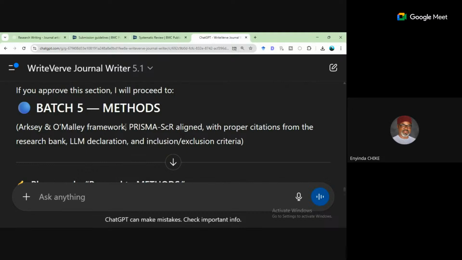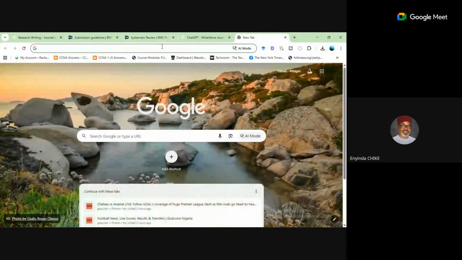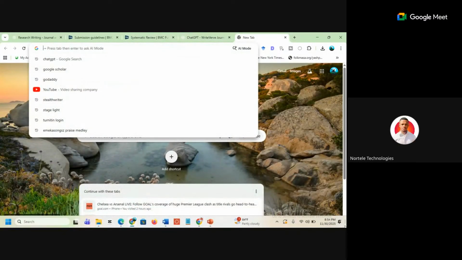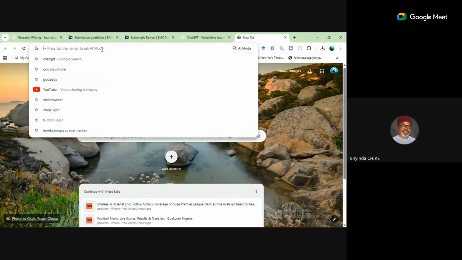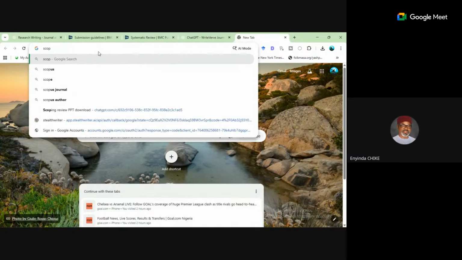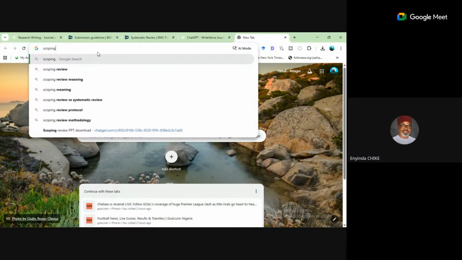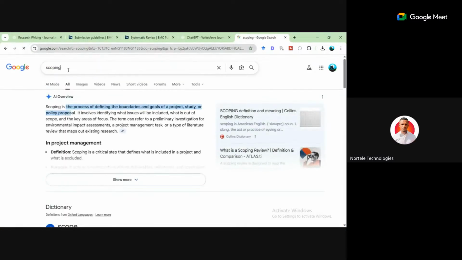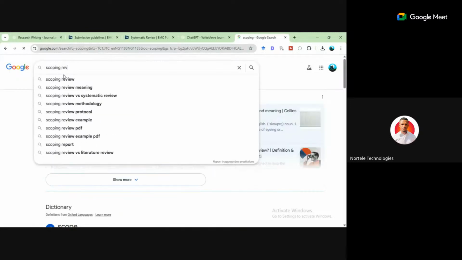I wanted you to clarify the difference between a scoping review and the rest of the other quantitative or qualitative reviews, with some examples, but that was long ago that I took note of that. Okay, if it's not related to what we are doing, we can maybe leave it to the end so that we don't lose track of what we are doing. Okay, all right. Sorry, let me just show this.